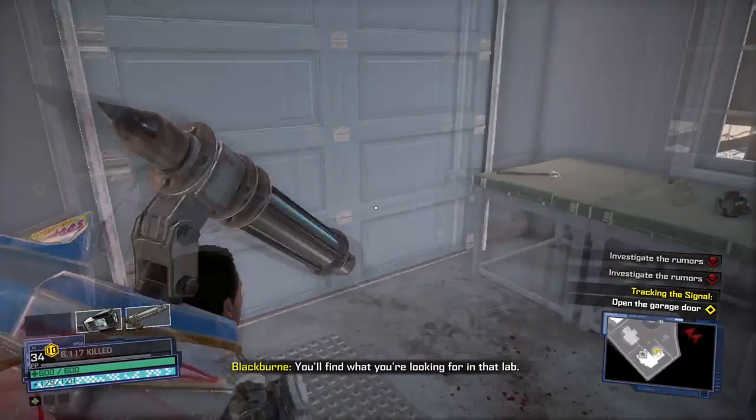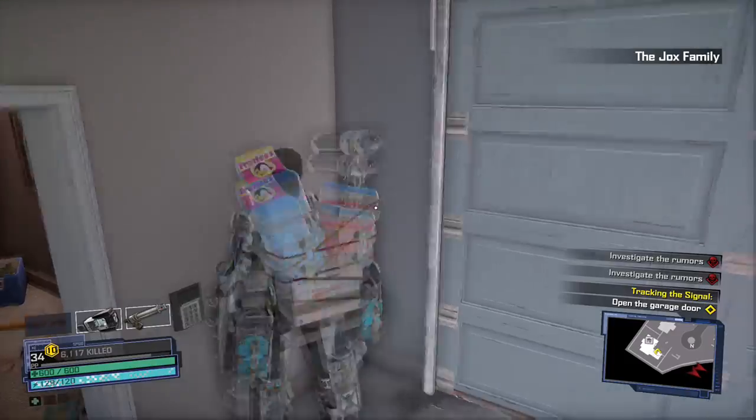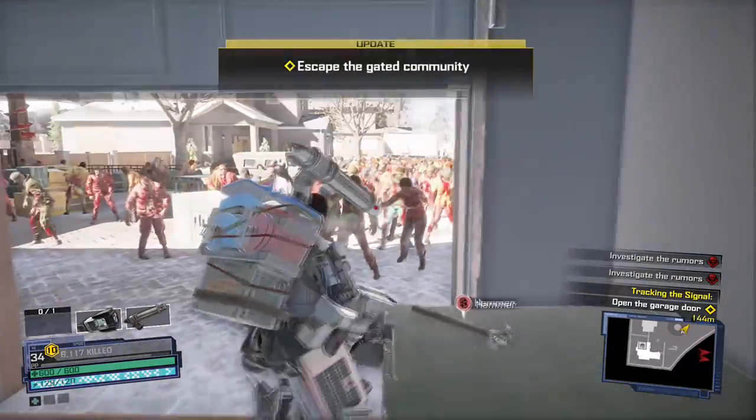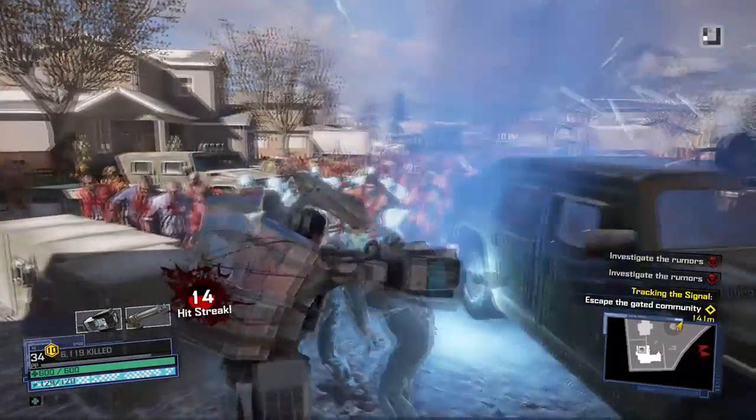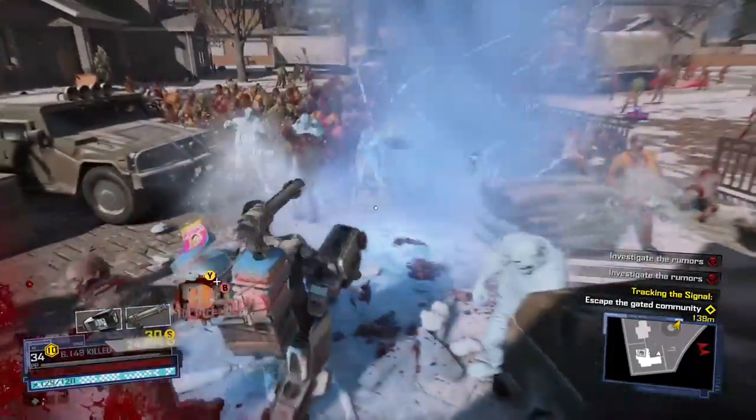Now you're gonna head straight out the door, open it, and start destroying these zombies. The higher the combo, the massive amount of XP you get from it.